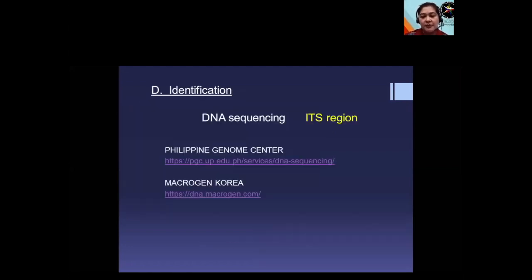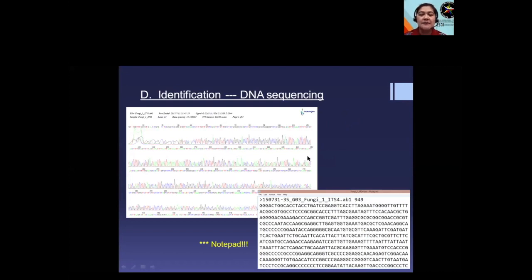So, eto na po siya, no? Kunwari, nakuha ninyo yung DNA sequence. Ito po ang matatanggap ninyo. I-email nila agad dito sa inyo. Kaya in about 3 to 5 days, makukuha na ninyo agad ang results. Kung ayaw po ninyong sumama, okay lang naman din po. Pero i-email na lang po nila ito. Ito po ang example ng mga ipapadala nilang results sa inyo.